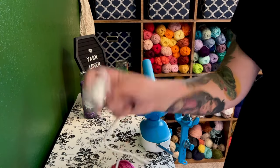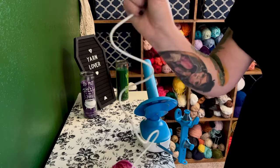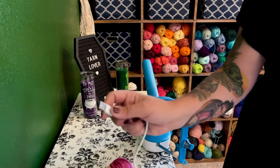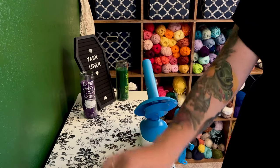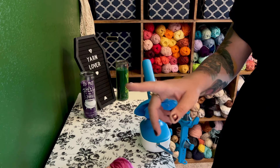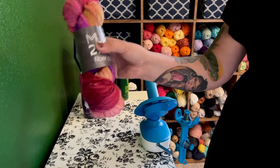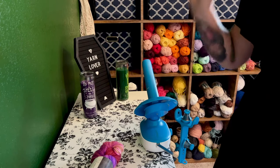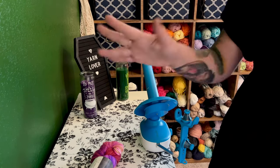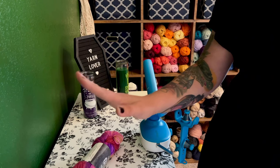It doesn't come with the actual plug adapter — just the cord that goes into the plug — so you do need to supply that yourself, but I'm sure you have plenty of those lying around. We're going to plug this into the wall and first test it with some yarn from Jolly Holiday Yarn, from the 2023 Book Advent Adventure. I also have a worsted weight, a couple more DK hanks, and I'm going to try to find a bulky or finer sock weight yarn as well. We have at least three different skeins to try.